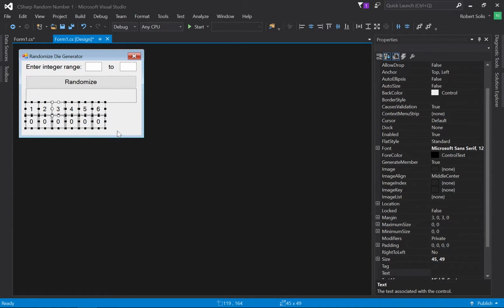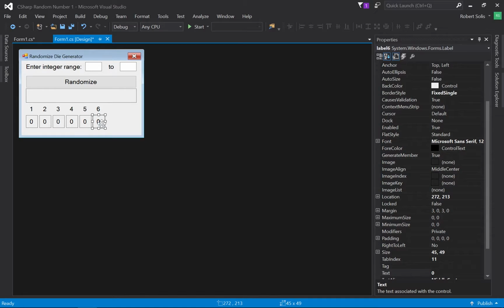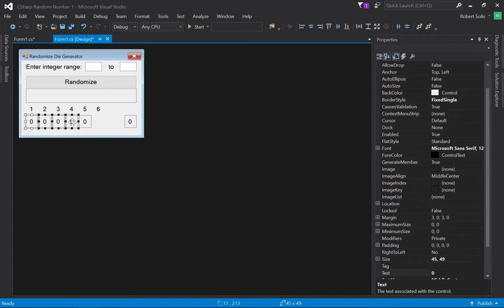See, for example. All right, let me start off with this bottom row here. I'll take this guy by itself. I'll move it all the way over here. See what it looks like with the blue line to the right, the magenta underline underneath. Let go. I want all of these to be spaced out evenly. So watch this. I'll select this. I'm going to hold down Shift. Tap, tap, tap, tap, and then tap.